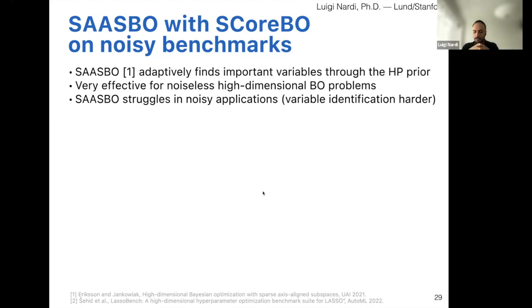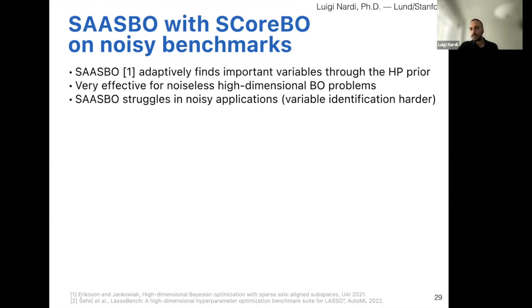They're based on variable selection, where they define hyperparameter priors that effectively create a sparse setting. They optimize in the full dimensional space, but these priors pretty much select the variables that are important for the optimization. The assumption in high-dimensional BO is very often that there is an active subspace being optimized, so you want to identify the important variables, and this is usually very effective. We work on another project with my student Leonard and Matthias Balandat on high-dimensional BO. Won't be talking about it this year, but SASBO is usually a very strong baseline in all sorts of benchmarks.